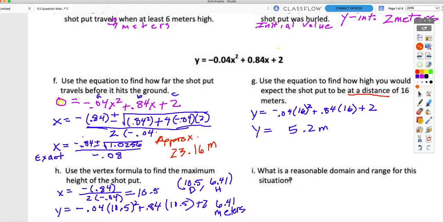We're going to come back to the domain and range question. We're going to mark up the graph because we're going to need that marked up on the graph to do the domain and range. So we'll think about that while we're there, where the x's start and where the y's start and where they end. But let's go back up and look at the graph.